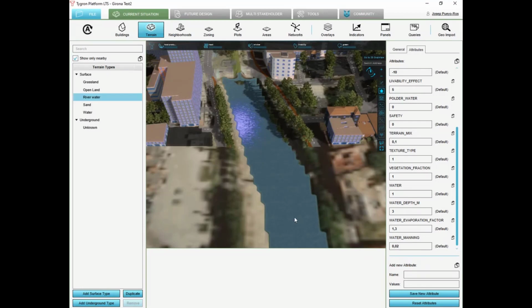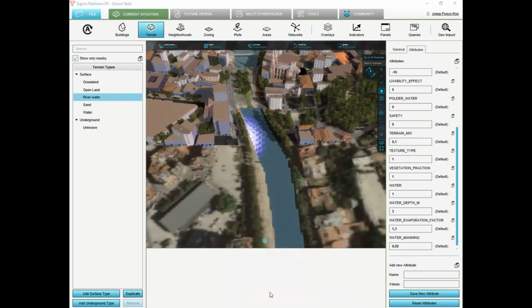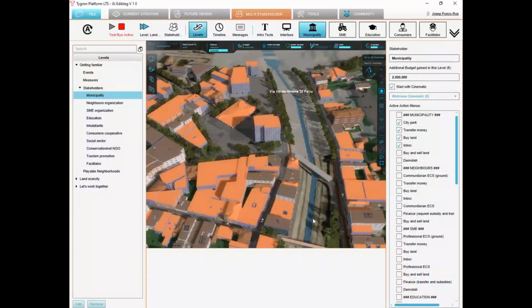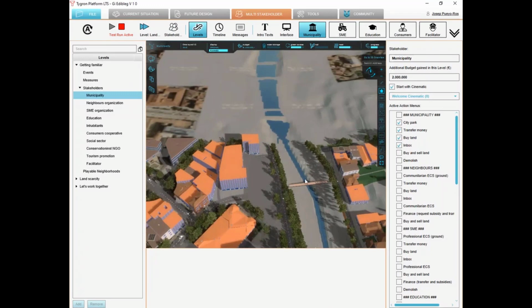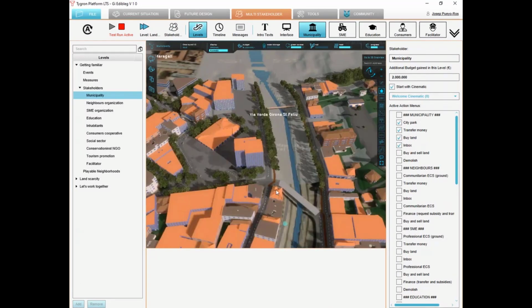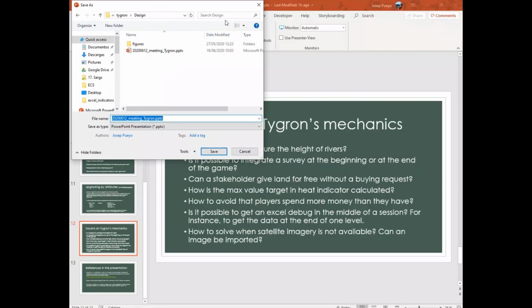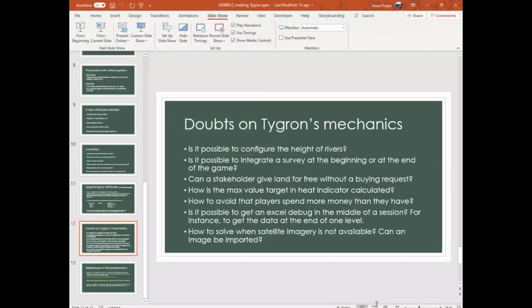We can dive into a lot of details with that, but I think when you start experimenting with it, it will become easier and clearer. Yeah, no, I know how to do it. Actually, in the other project, this river didn't exist, so I drew it. That looks very tidy. Yeah, it is supposed to be the same river. All right, so that's one question down. Nice. Let's go to the second one.